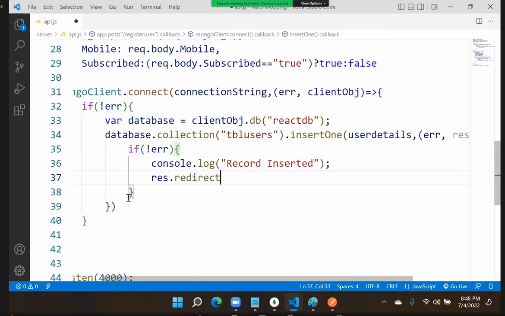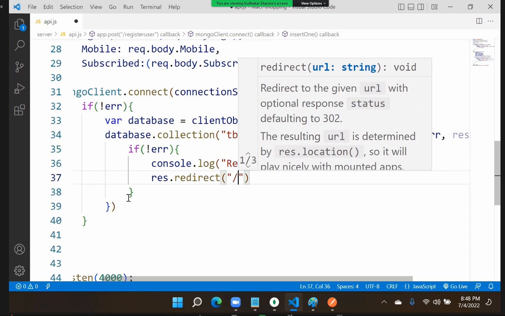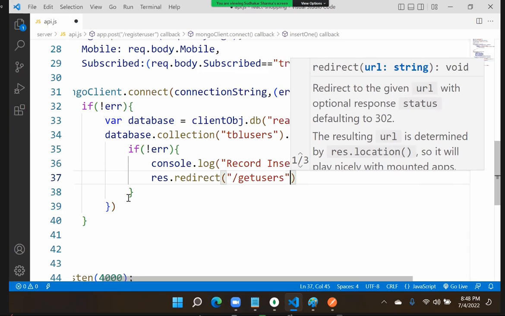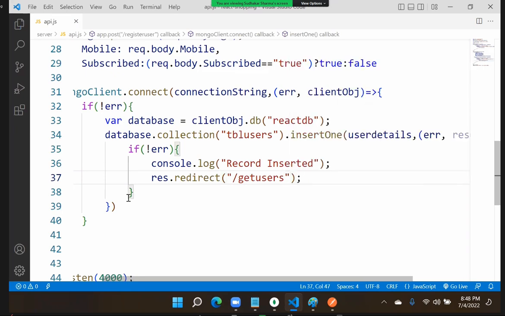That means you can redirect to any specific URL, like get users. You can redirect to get users, and it will navigate to that location.